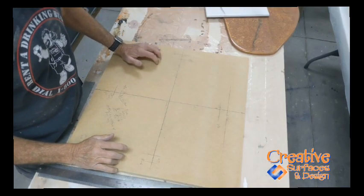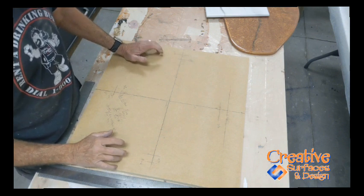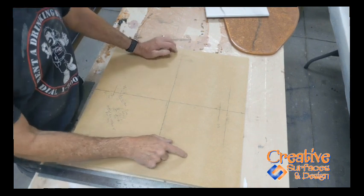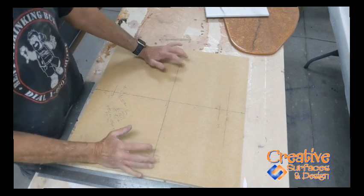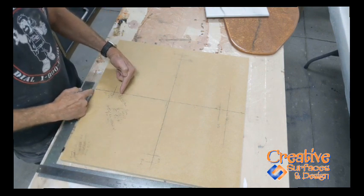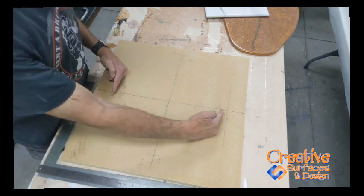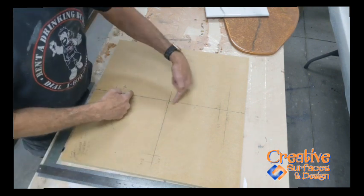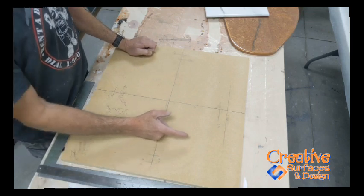Here's a little tip and trick for you guys. If you go to get a countertop done and it's got an old oval drop-in sink, the customer had the sink already out and the outline of the cutout the contractor had done originally was so rough. I like to make things look more professional, so I wanted a true oval. I measured from the front of the countertop to where the sink hole cutout was, which ended up to be four inches, and the hole basically came down to 18 by 15 — 18 inches one way, 15 front to back — but it was jagged in between. Here's a fast way to create a good oval hole.